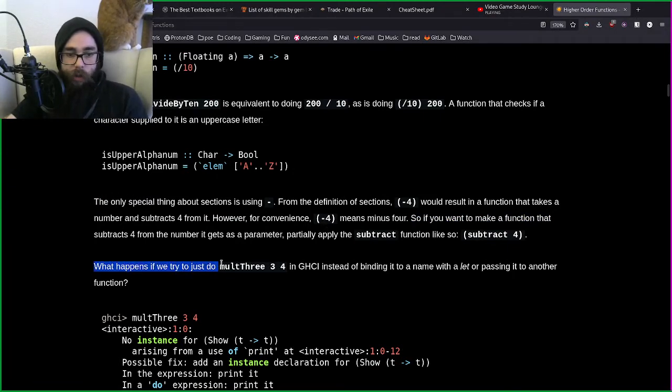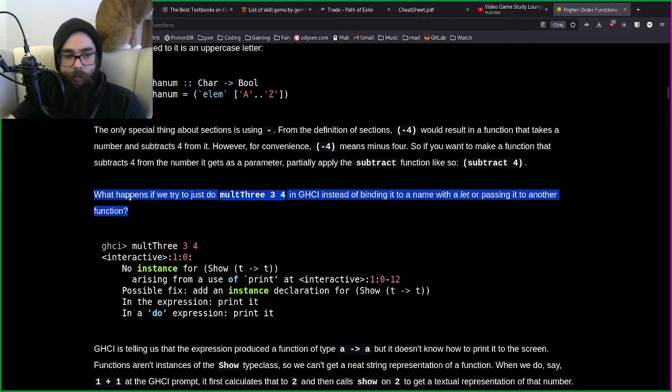What happens if we try to just do multiply 3 34 in GHCI instead of binding it to a name with a let or passing it to another function? Alright, that's our function. No instance for show arising from the use of print at interactive.